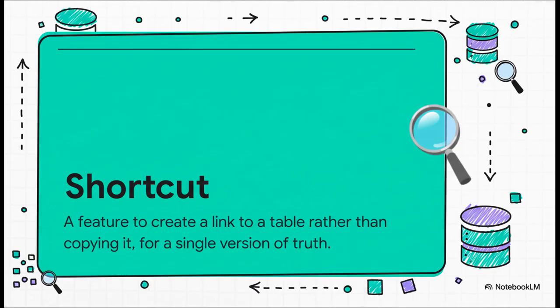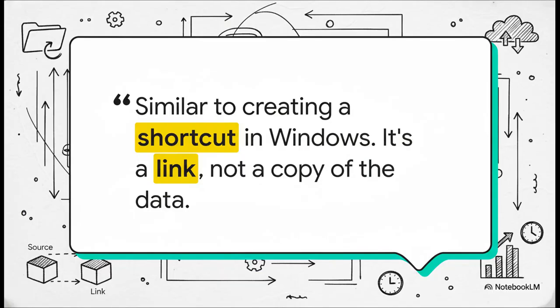Now, a shortcut is not a copy of your data, it's just a pointer. Think of it as a link that lets you access a table from a completely different warehouse or lakehouse, as if it were sitting right there in your current project. And the concept is really as simple as this slide says.